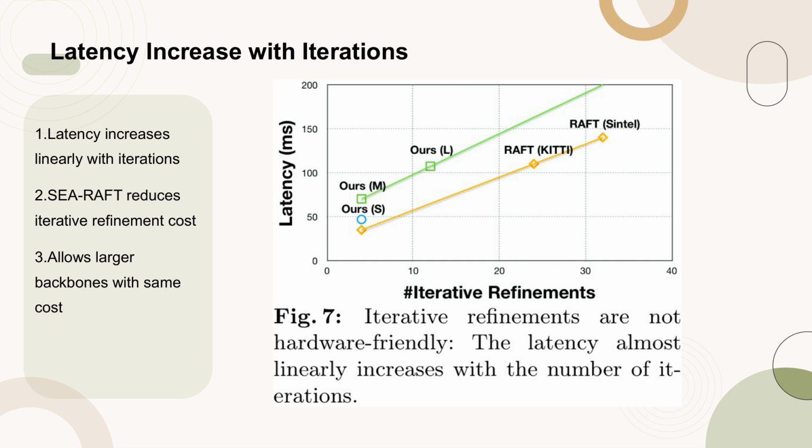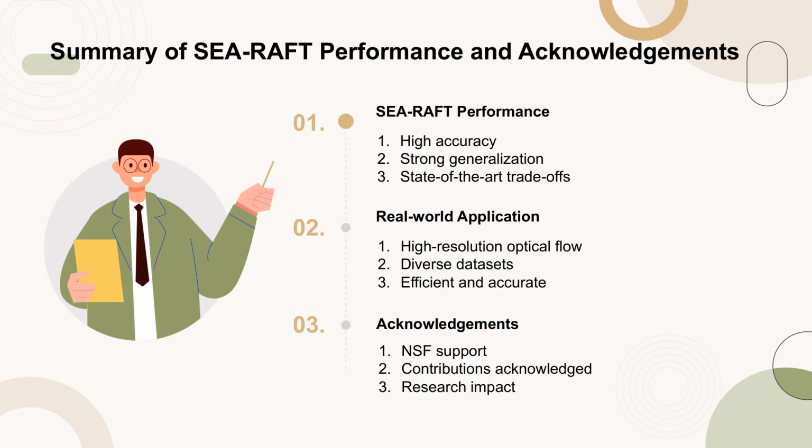This makes SEA-RAFT more hardware-friendly and efficient, enabling it to achieve high accuracy across various datasets while maintaining strong cross-dataset generalization and state-of-the-art accuracy-speed trade-offs. SEA-RAFT demonstrates high accuracy across various datasets, strong cross-dataset generalization, and state-of-the-art accuracy-speed trade-offs. This makes it highly applicable for real-world high-resolution optical flow tasks.